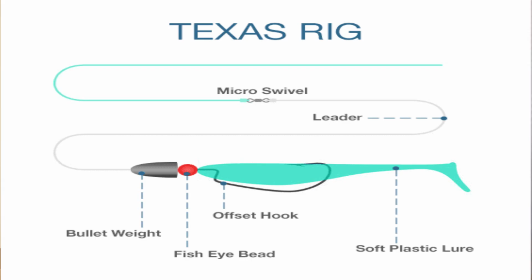What they were doing was that plastics had been developed about 10 years before. Apparently this lake is very weedy, so to prevent their rigs from getting snagged up, they were turning their hooks into the body of the plastic lure. This made them more weedless, and it was easier to cast and retrieve without getting snagged up. So this is how this rig got its start down in Texas, and hence the name, the Texas rig.